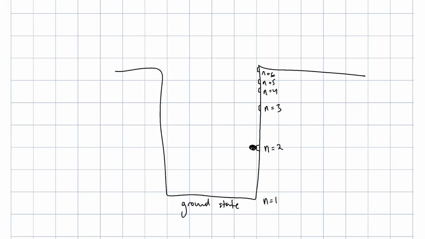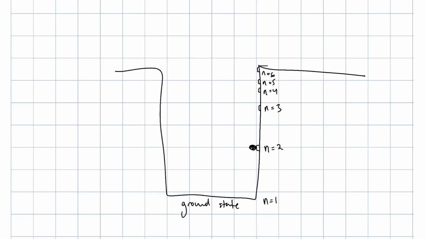If you can get the electron out of the proverbial well, right? If you can get it to pass over this lip, then the electron is no longer bound to the atom. The electron is free, and the electron can go off and do whatever it wants. It can jump to a different atom. But as long as the electron is in this well, it is tied to this atom. It can't escape it.